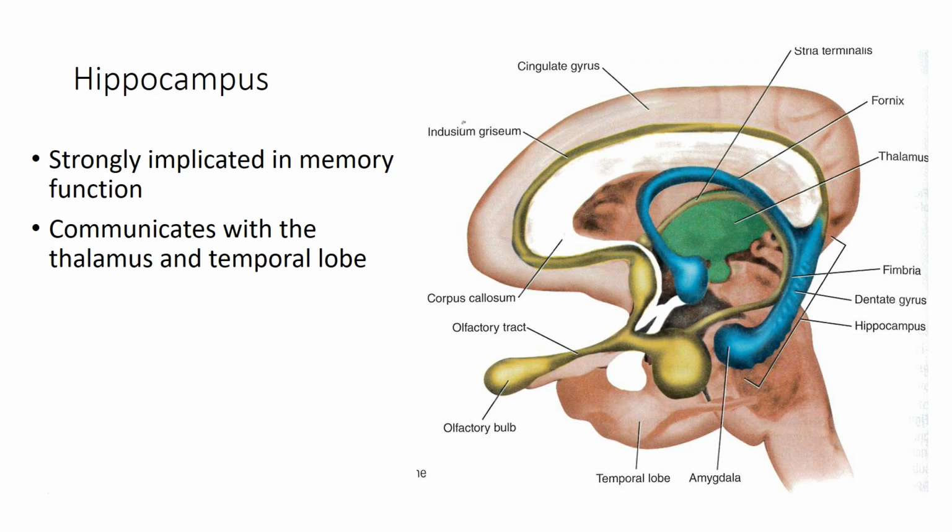The second subcortex structure we'll cover is the hippocampus. The hippocampus has a lot of important functions in memory. It has connections to the thalamus, where sensory information comes in, and the temporal lobe, which is our sensory reception point for hearing. This image showing the hippocampus in the brain again gives us somewhat of an idea of where this structure is located. There are parts of it on the left and right sides of the brain, somewhat off-center.